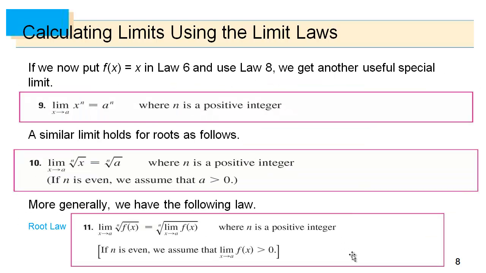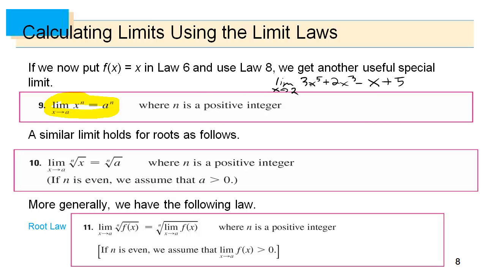We can put those two laws together, the power law that we had before and the limit of x approaching a of x just equaling a, and say that if we have the limit of x to a power, it's just going to be a to a power. The nice thing about this is it allows us to take the limit of all polynomials very simply. If we're taking the limit of 3x to the fifth plus 2x cubed minus x plus 5, let's say as x goes to 2.